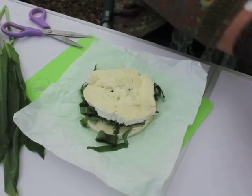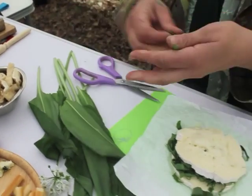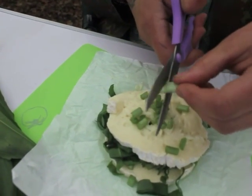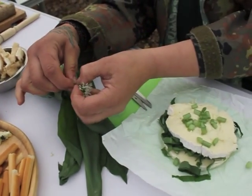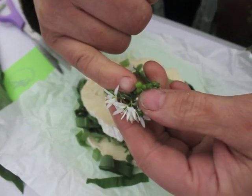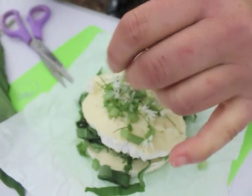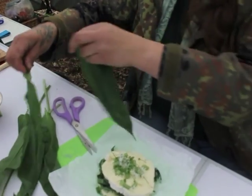Right, having got that in place, all we do now is basically the same process again. So we're taking our pieces of stem and we pile them on top. And of course the same process again, rolls and rolls of leaf chopped. And at this point, if you have the flowers, you can use them. And as I said, even these little, I don't know if you can see them there, tiny little seeds which are starting to develop. They can be scattered in there as well. In actual fact, in salads, in a wild salad, these are particularly nice to have, just as a little decoration and also as a little burst of garlic flavour, which is delicious.